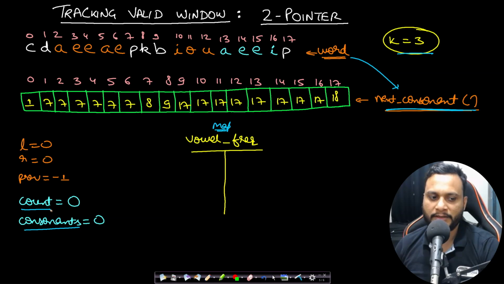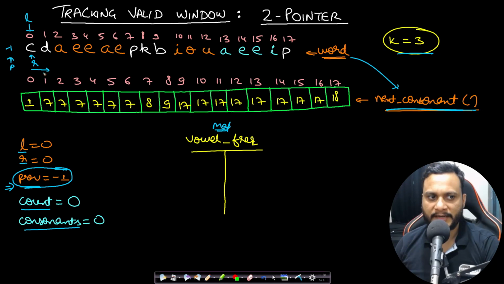I will be counting the total number of valid windows that I am seeing, and the L and R pointers. You can imagine that this will be the R pointer and the L pointer initially pointing here, and there is a previous pointer as well. This is a variable that I have taken in my implementation, so that if the right pointer is not moving to the right hand side, then I don't end up changing the frequency. You may have your own implementation where you will not have this previous. It is just in my own implementation. So let me just try to explain. The previous is here at index -1.